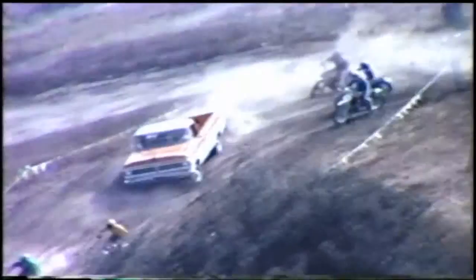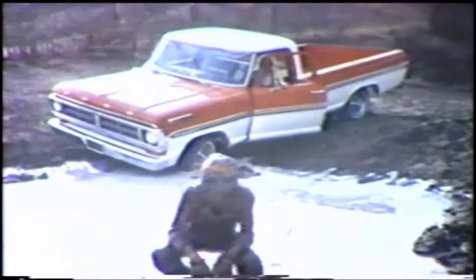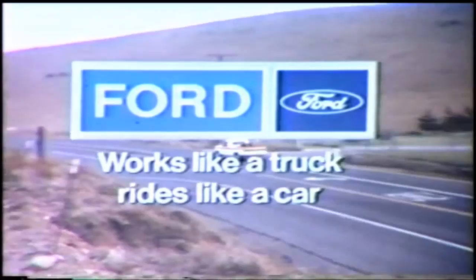This competitor is a 72 Ford pickup — the one that works like a truck, rides like a car. Ford's the pickup with a cat-quick response and easy handling, and a big, roomy, comfortable cab with exclusive features like twin I-beam independent front suspension to smooth out the bumps. You shouldn't treat your truck like this, but a Ford's built super-tough to take on even the most rugged jobs. See your Ford dealer for a pickup. Works like a truck. Rides like a car.